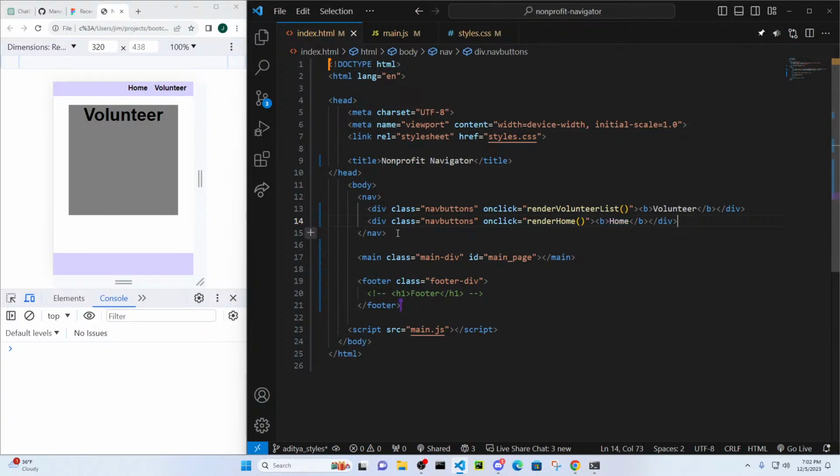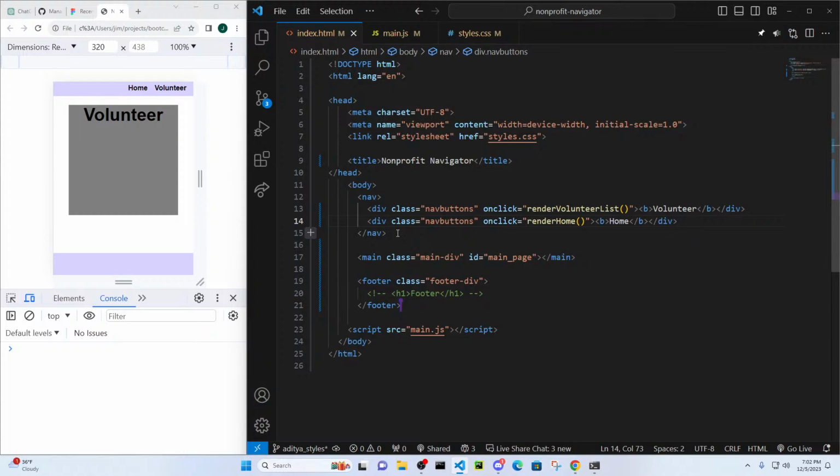We kind of just did it. Wouldn't it be a good idea to just get rid of onClick equals render volunteer list, two parentheses, and then create a function? Yep.